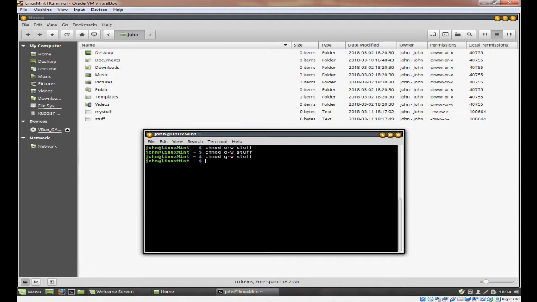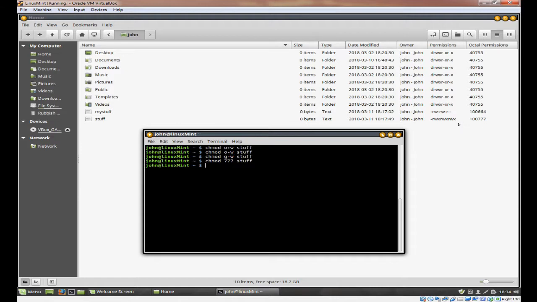Now, one of the mistakes a lot of people make is that they change file permissions to 777, which isn't really a very good idea. 777 means everybody can read, write, and execute a file. If I just do that now, you can see that it's turned to 777.